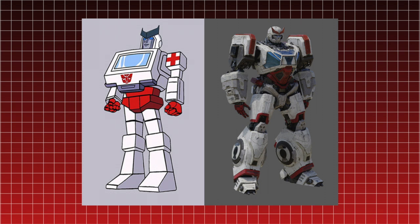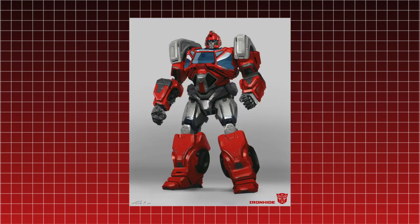And then the next character that appeared is of course Ironhide. He appeared next to Ratchet in that opening sequence, and just like Ratchet, Ironhide looks absolutely stunning. He looks exactly how Ironhide should look. Very big, very beefy, very bulky. Looks like he could survive a skirmish.